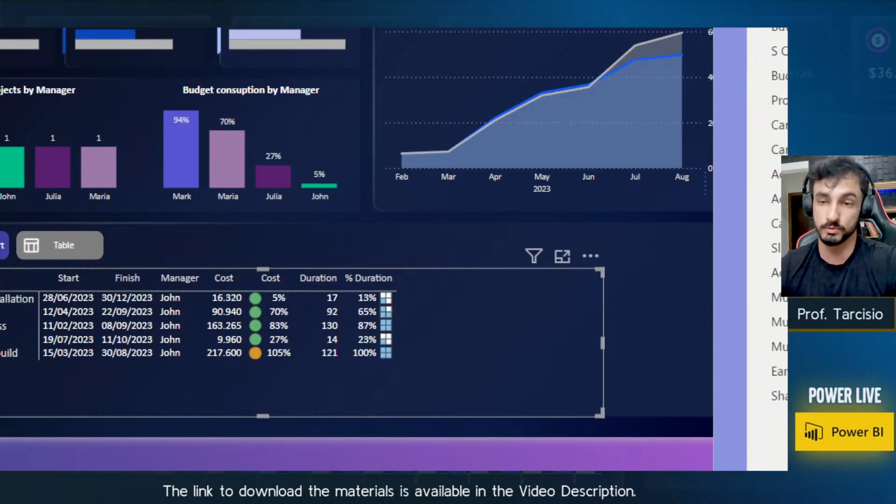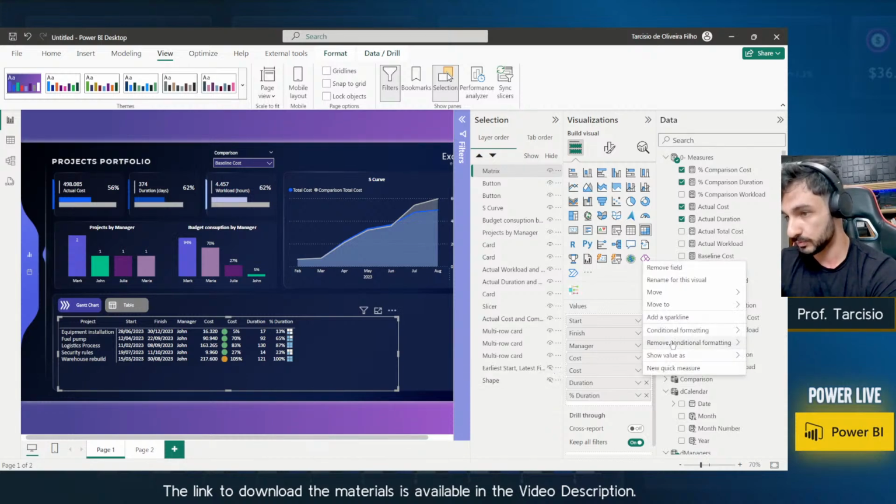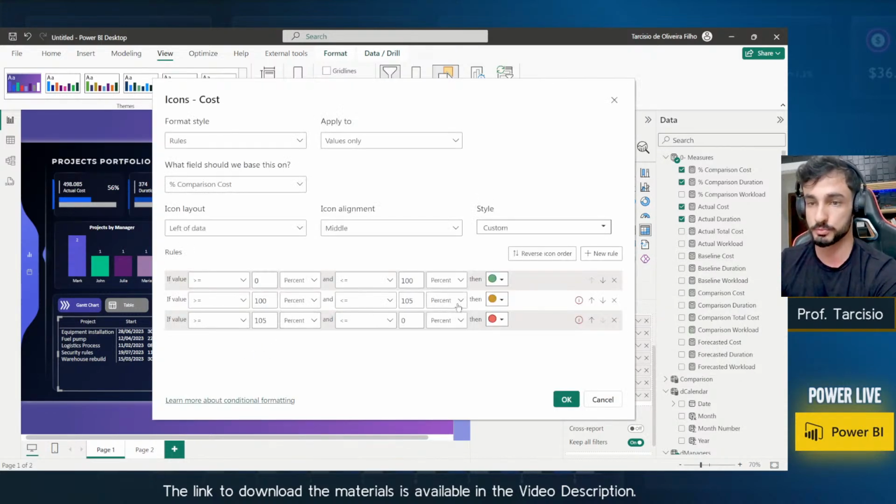Okay, so with this rule, as I have created it as less or equal to 105, it's actually yellow. But if we wanted it to be red, it should be less than 105, okay? Less than 105. And that's it. Power BI has a bug, okay? When you use percent, you need always to delete the zero values from the start and from the end.